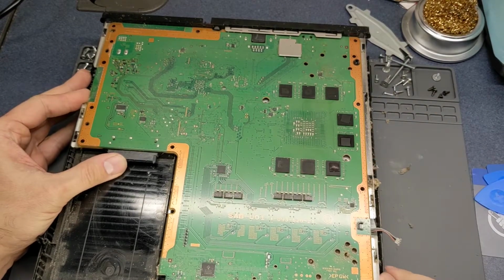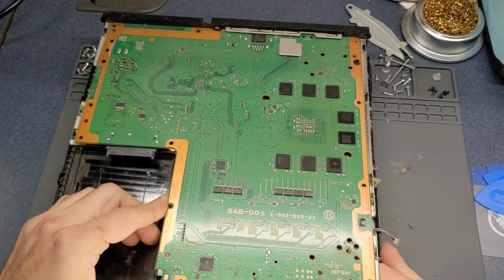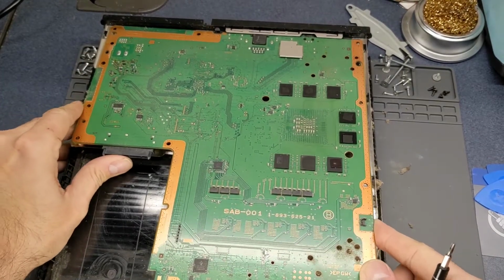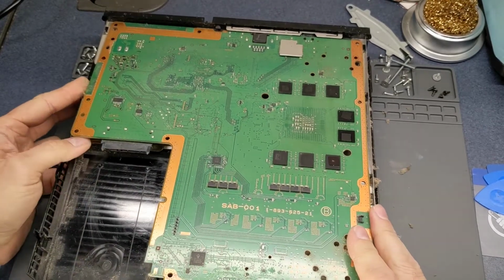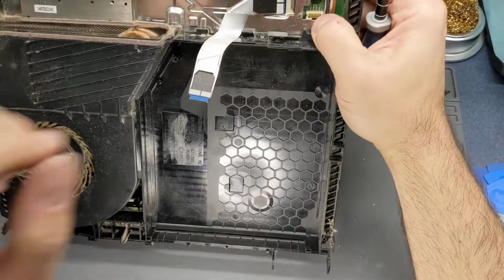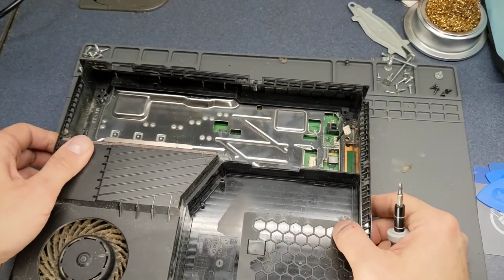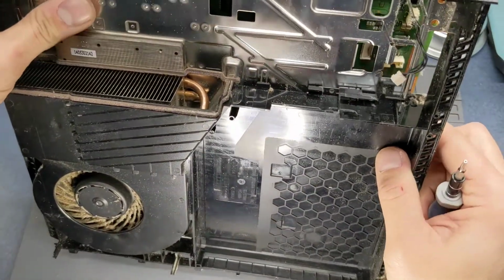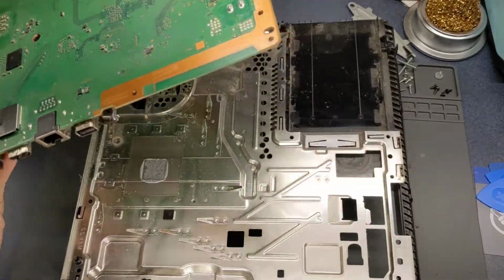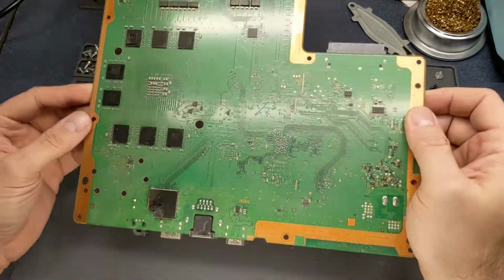And now we're at the main board. I should be able to lift this straight out. I got everything out of here. It looks like I need to pull this connector. I should have pulled that earlier. I just pulled straight out. And there we go. And we are to the main board here.